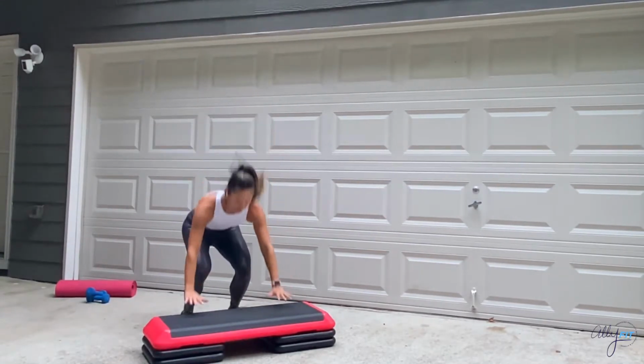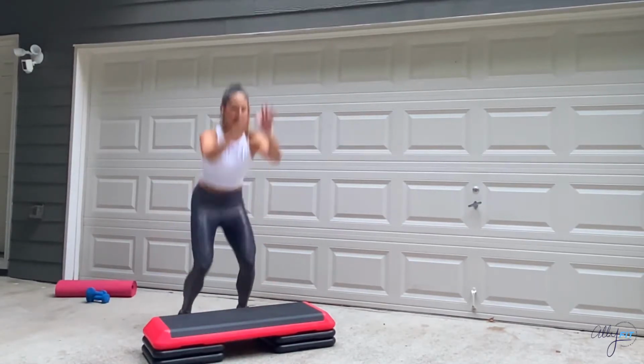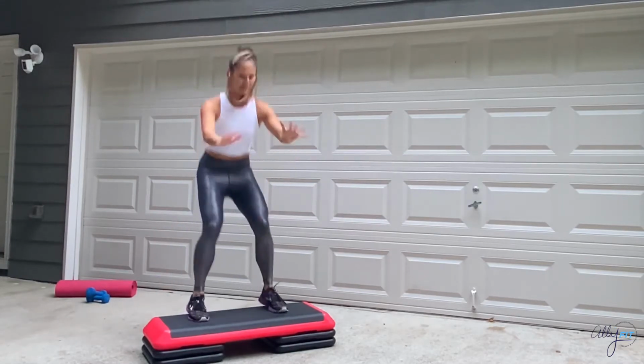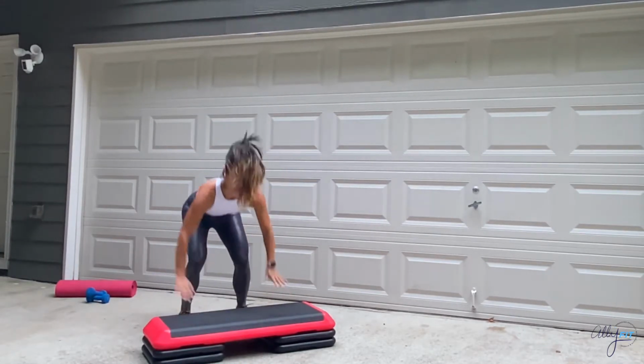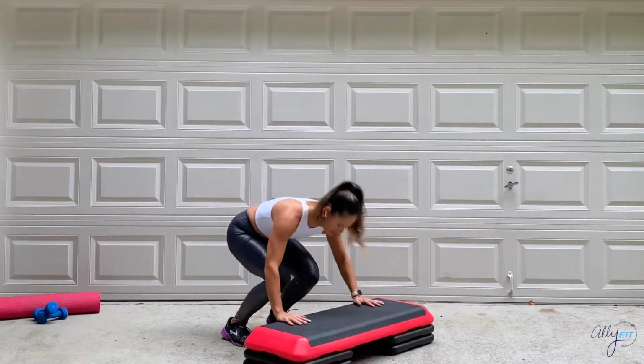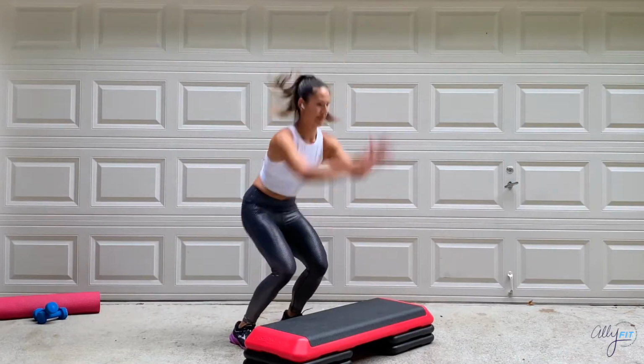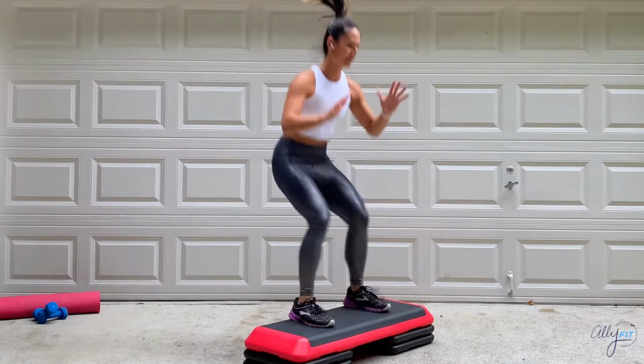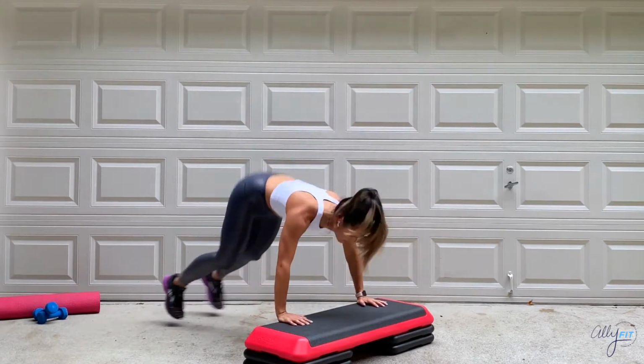Remember to land with soft feet and soft knees on that jump up, and be nice and quick with that plank move, making sure not to let that lower back cave in. You're almost done with the second block. Keep it up. You're done in 3, 2, 1, and stop.